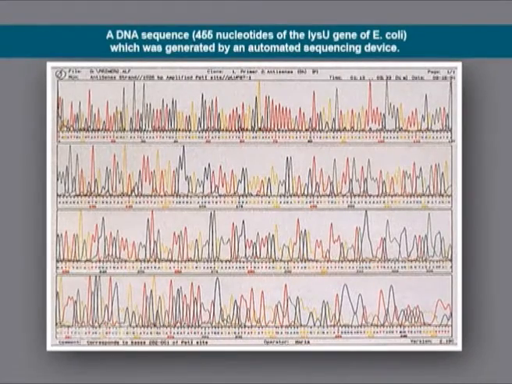At the end of the incubation period, the fragments are separated by length from longest to shortest. The resolution is so good that a difference of one nucleotide is enough to separate that strand from the next shorter and next longer strand. Each of the 4 dideoxynucleotides fluoresces a different color when illuminated by a laser beam, and an automatic scanner provides a printout of the sequence.